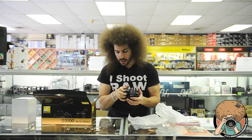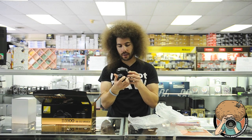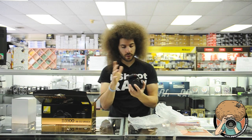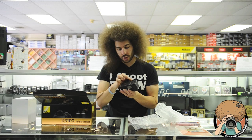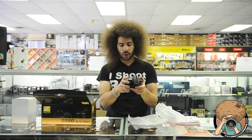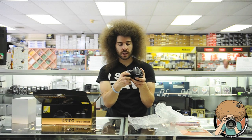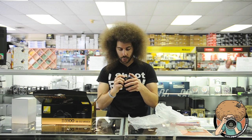Up here, you'll see that it has these flips right here: single shot, multiple shot, timer, and quiet mode. I don't know why anybody would use quiet mode. It has a new front cap, different than before. It seems a little thicker than before, but it feels good in the hands. It's still small. On the back, you have this trigger right here. I've been waiting to try this trigger to see if it's spring-loaded and whatnot. And it is. So you use this trigger to get into video mode real quick. So you go like this, boom, and it triggers. It doesn't go too far. It's just one little switch, and it's there. It's right where you're shooting so that you can always be ready to shoot the next time in video or switch it back to photo.